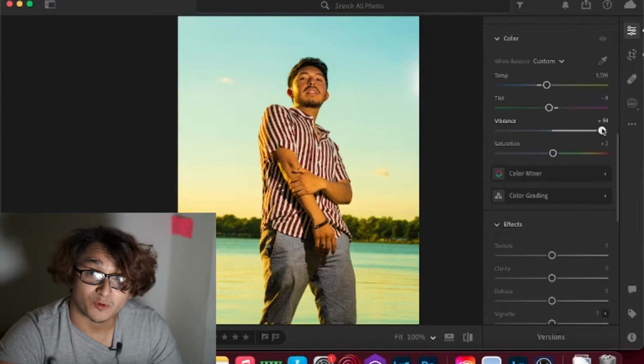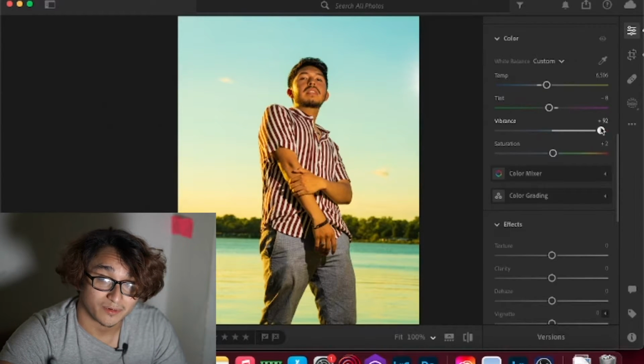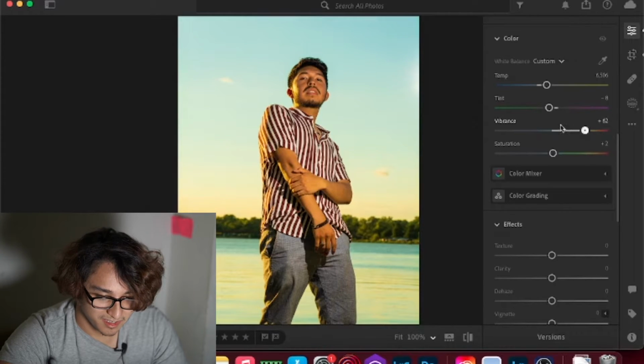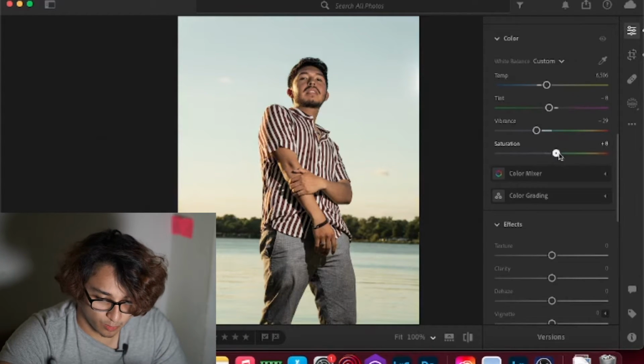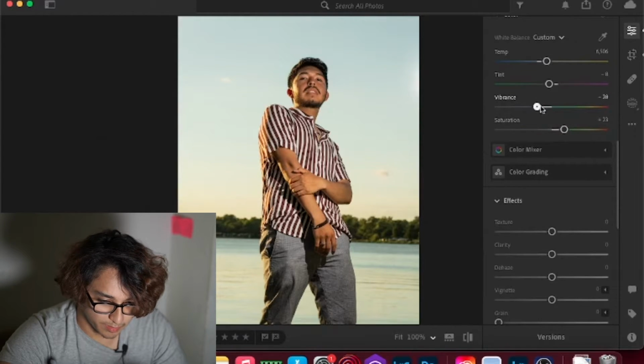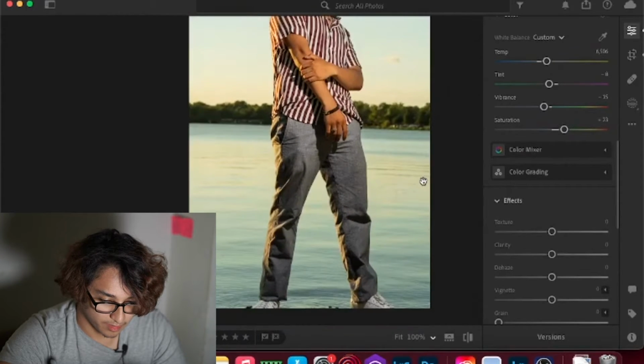As you can see, this looks more like a Vice City type of cover if you've ever played GTA, but we're not gonna add too much. In fact, let's take away some of the vibrance, and then that way our saturation won't show up as much. And as you can see, this is lovely. We can add more vibrance, why not?